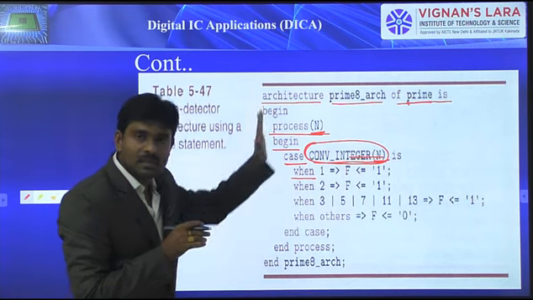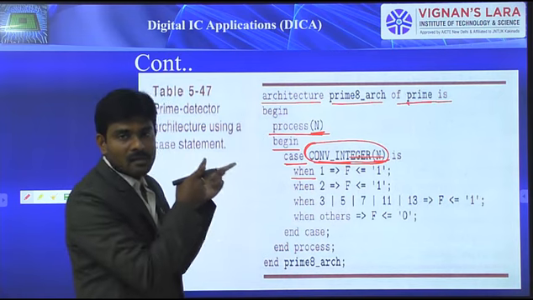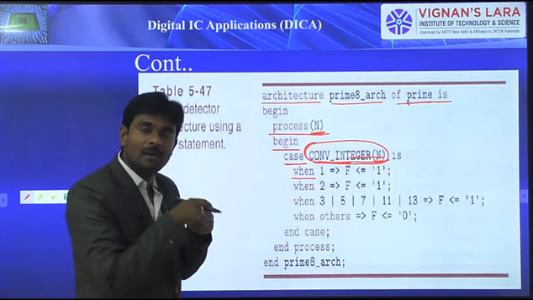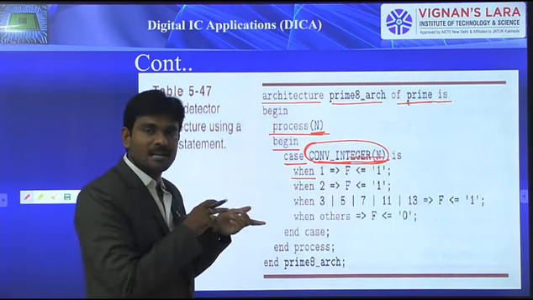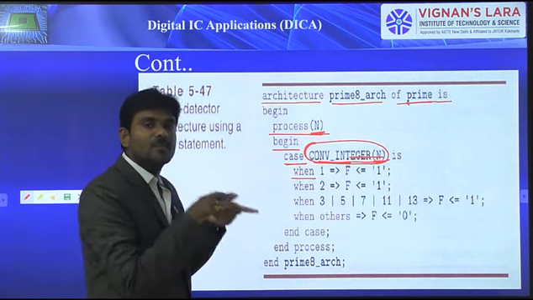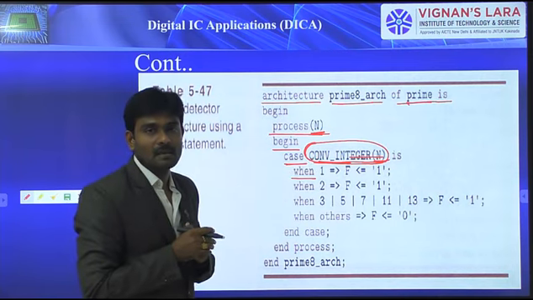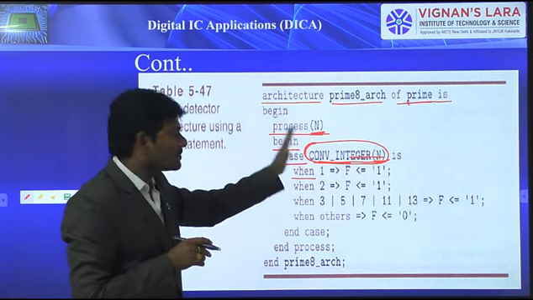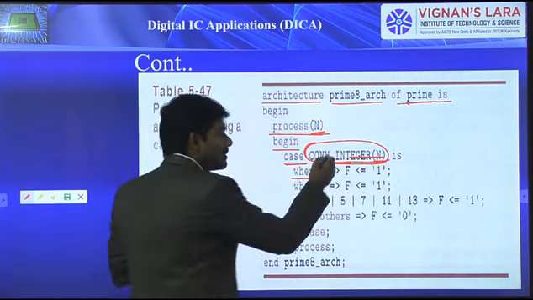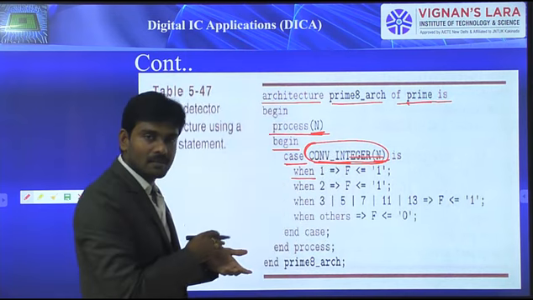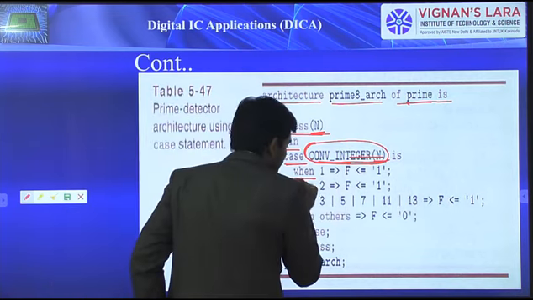But before executing this program, we must execute this function, whose operation is to convert the binary form into integer form. That is, std_logic_vector is the type we assign for the signal n, and we are converting it into integer type. That functionality only it performs. Here we are not discussing that, we are just assuming that the function was already written and executed previously. So whenever we use this function, it will take the binary and give the output in integer form.